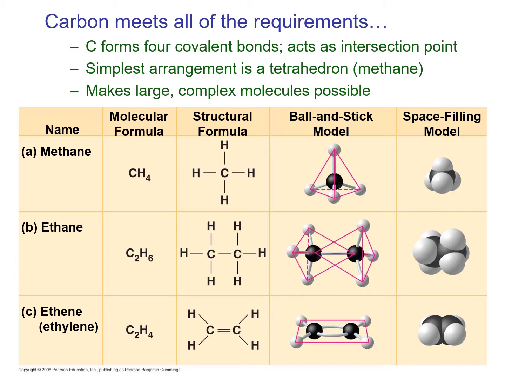So at the top here we've got methane, and this would be the simplest organic molecule. We've got 1 carbon and it's sharing 4 pairs of electrons with 4 hydrogen atoms. So it's got 4 single bonds, 1 to each of these 4 hydrogen atoms. And you can see the structural formula there. That's kind of the shorthand for this. That's the way you would draw this out. Again, just 1 line means 1 shared pair of electrons.